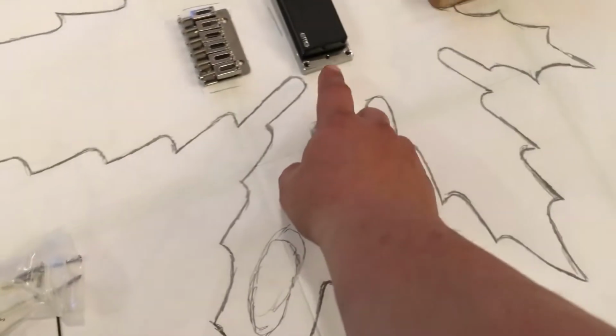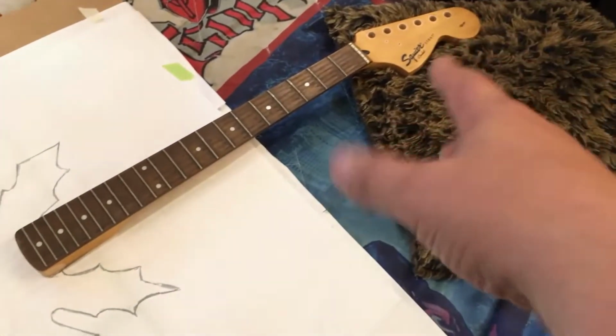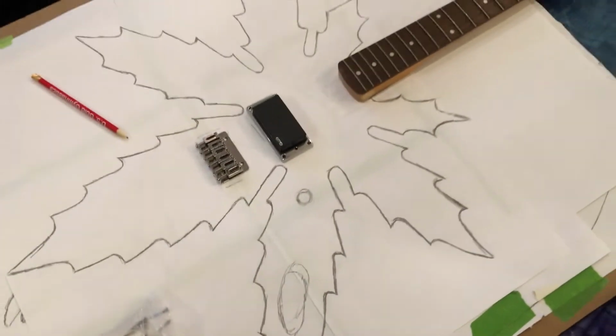And he uses a black pickup ring. I might go with the chrome pickup ring, and then a chrome logo with my logo, of course. That way it all stays consistent, and then the rest of the hardware chrome.